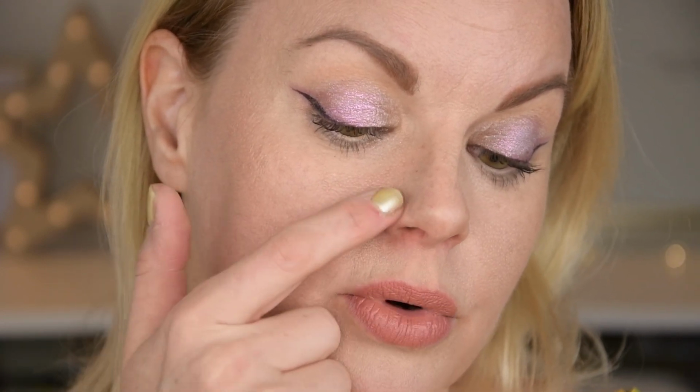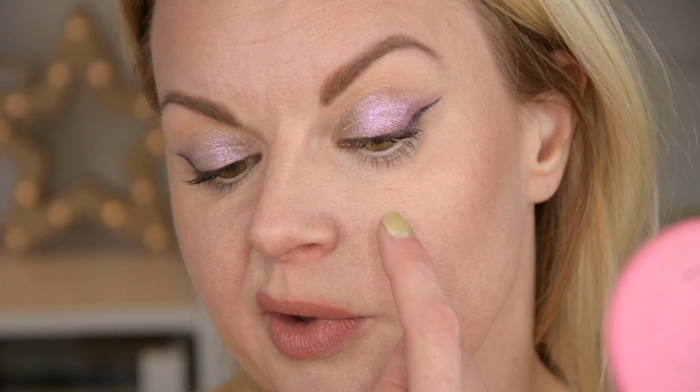I hope you can see the pores around here and around here. You can definitely see that it has settled into the pores. And that is what's happening, I feel like, when it comes to these very liquidy, thin formulas that have no 100% coverage. It settles into your pores and then it actually disappears from the rest of the skin. So it just is in your pores at the end of the day, and I feel like it sure does that here, but still I feel like it looks good.